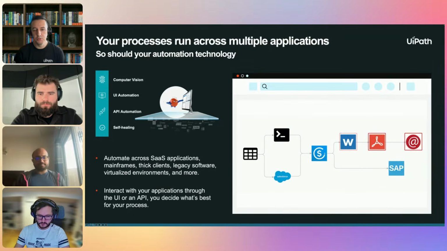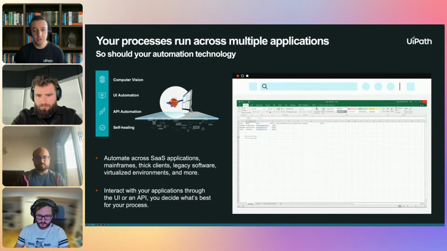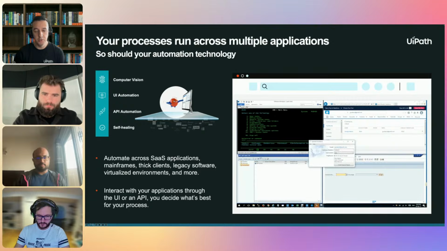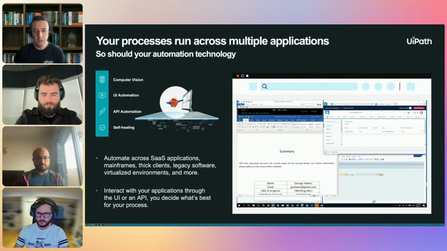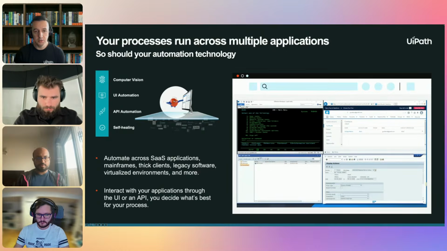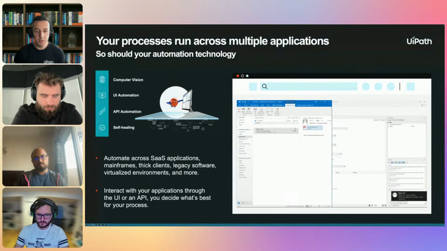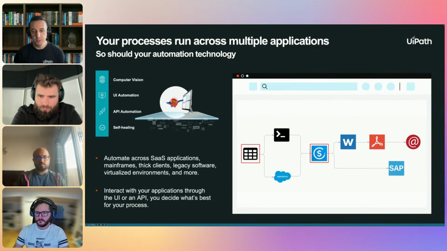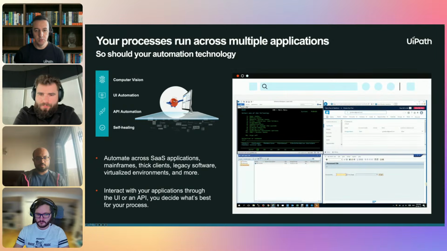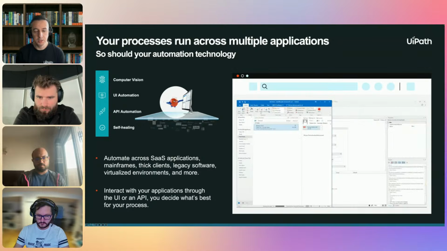You can do UI-based automations. You can do API. You could do a blend of both in a reliable and controlled fashion. Now, this can be crucial depending on where you are, and UiPath gives you the proven execution layer to actually put this all together and bring it apart.